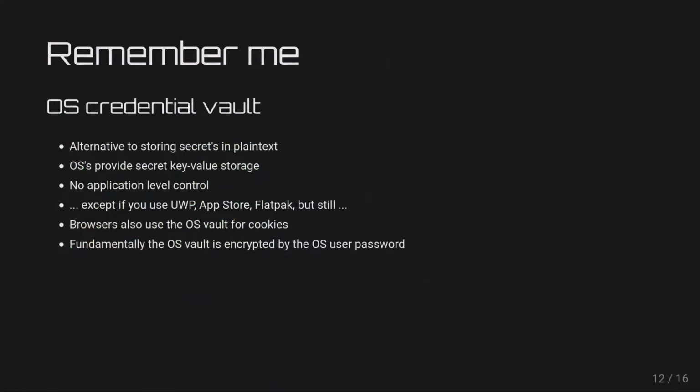And the next problem that we want to tackle with Custodian is the Remember Me feature. Usually this is done with the operating system credential vault. This has one big problem, and that is that most operating system vaults don't have any application-level control. That means every application on your computer that has user privileges can access the secrets of every other application. Even if you give it a random name or anything like that, it can just enumerate through all secrets. So there is really no protection, except on macOS on some level.